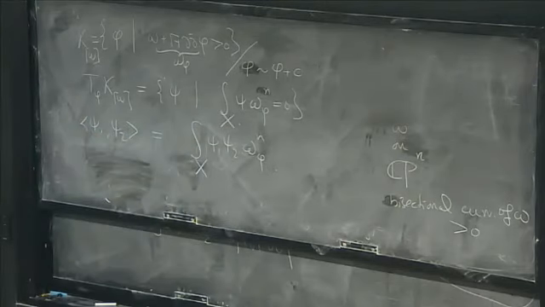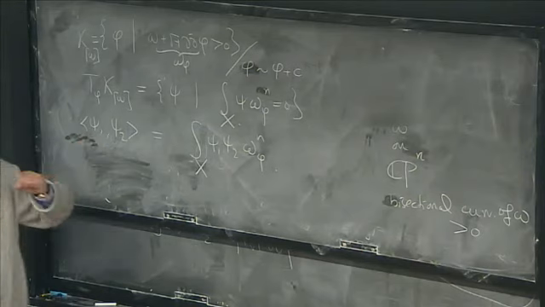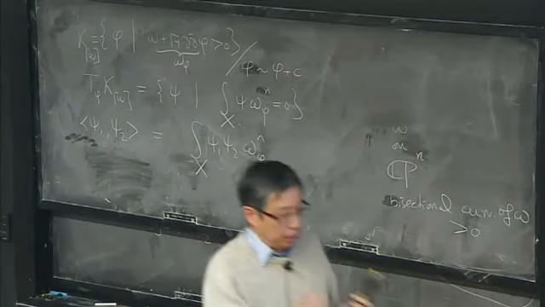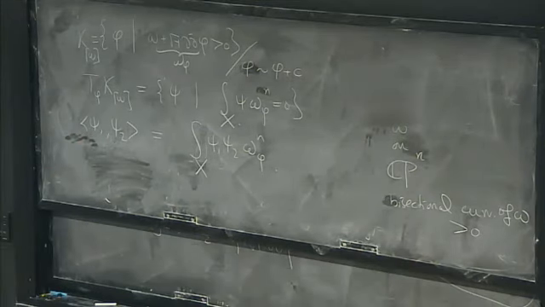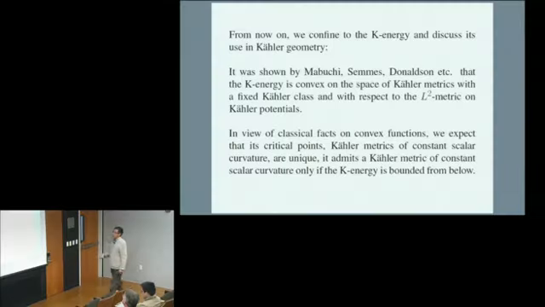Okay, so this gives you an inner product. And by computing the Hessian of Donaldson functionals, or computing one more derivative of Bott-Chern classes, you can check that in some cases you can prove the function is actually convex. Namely, you can prove the Hessian has certain positivities along the geodesics.